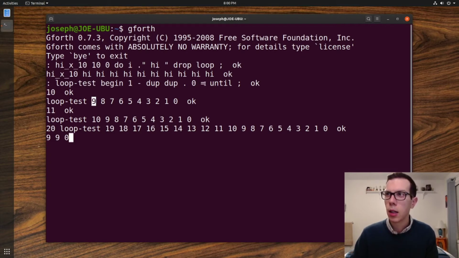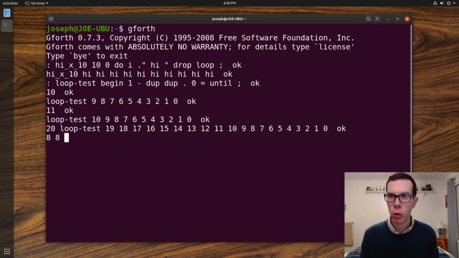And then it does an equals just to get it to be zero. Basically it's saying, is this value equal to zero? And since it's not, we say no, it's not. So then there's a zero on the stack. And then it hits that until, which looks and says, okay, it's zero still, so we will keep looping. We'll take the zero off, loop again. And then it puts the one, and then it subtracts the one from the nine, which is an eight. Then we duplicate that.